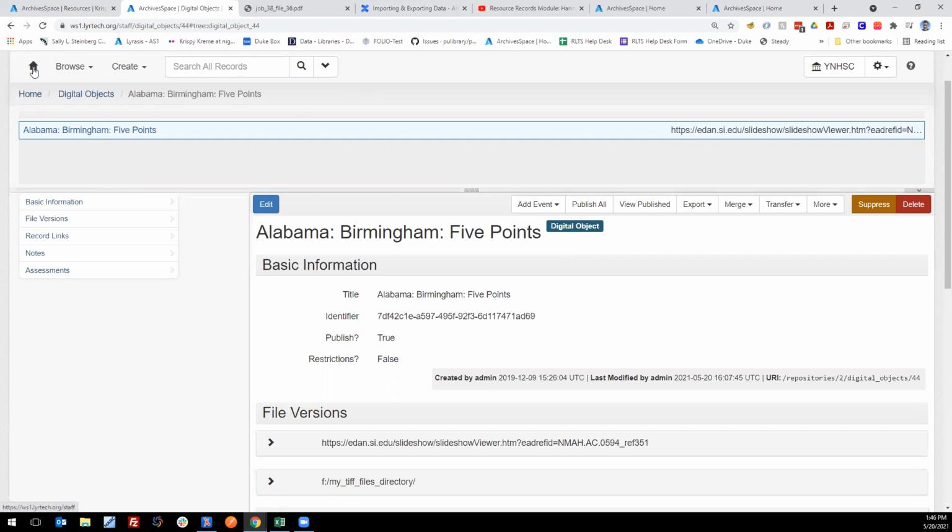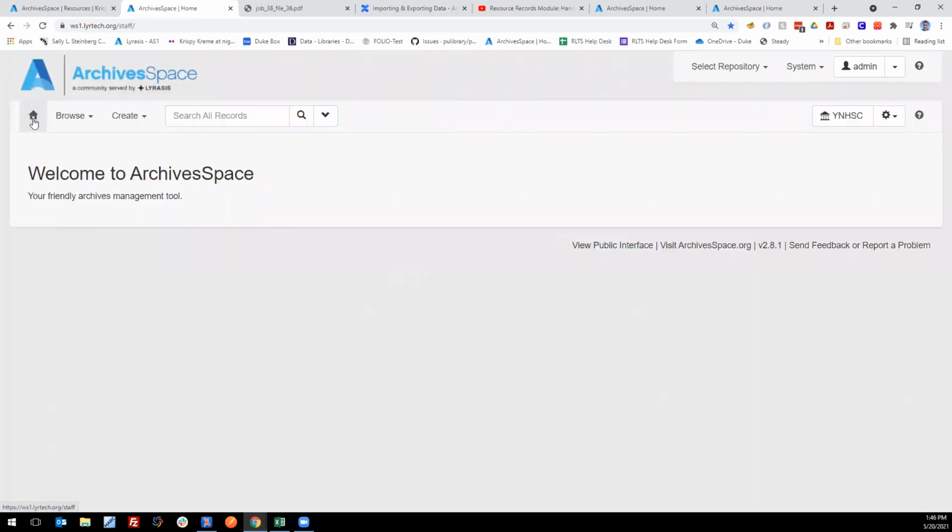It is possible to customize some of these exports. That is not something that you can do directly in the staff interface, but if you have support from developers in your institution, or if you're comfortable working under the hood in ArchivesSpace, there are ways to write plugins or otherwise modify things like that PDF style sheet, or to change the EAD mappings if that's something that you want to do.